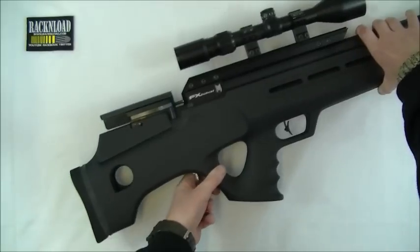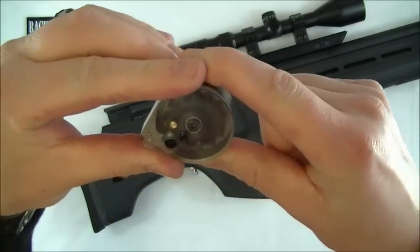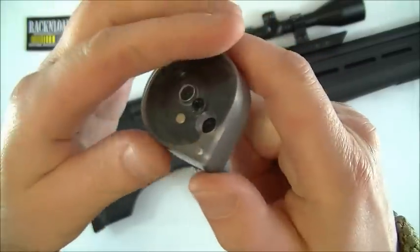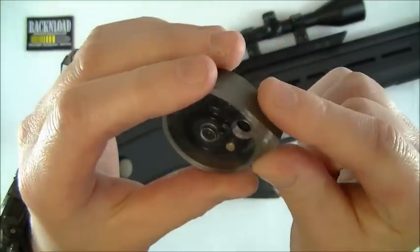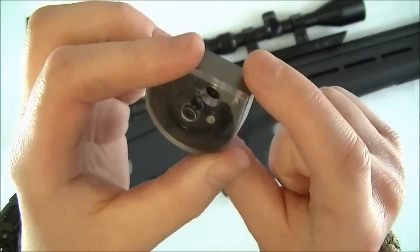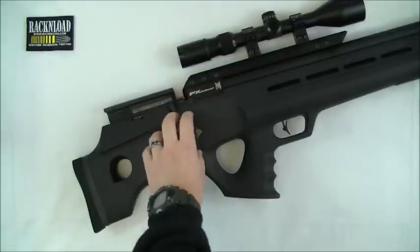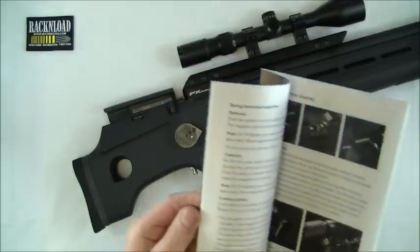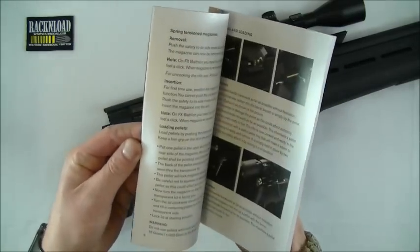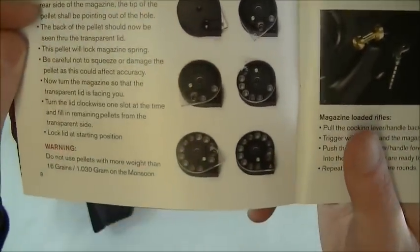Now, I'm not a great fan of these magazines, to be honest. Nothing against clockwork magazines, but this one I just found a little bit fiddly. And of course, me being a typical bloke, I didn't read the instructions, so I just cracked on and tried to load it up, and I was struggling for about 10 minutes. I'll show you what I mean, if I just refer to the manual. Let's find the bit where it tells you about the magazines. Right, that's your instructions there for loading the magazines.